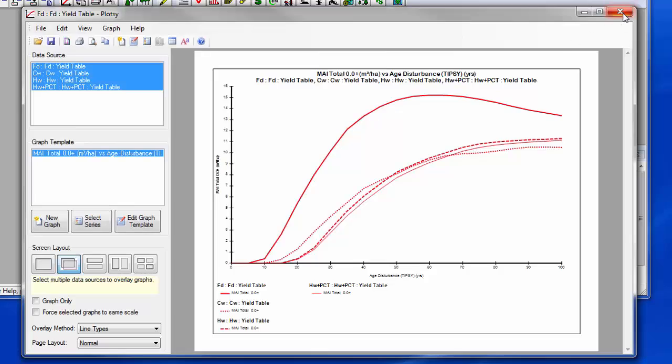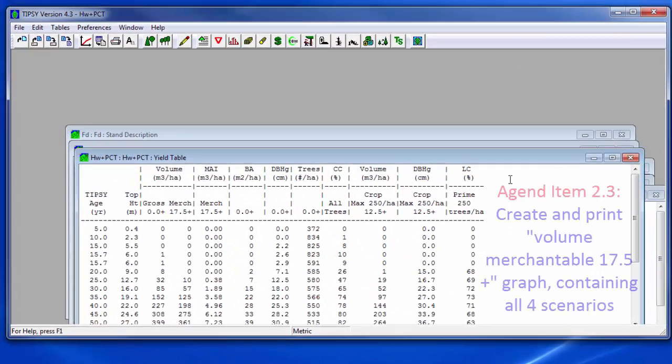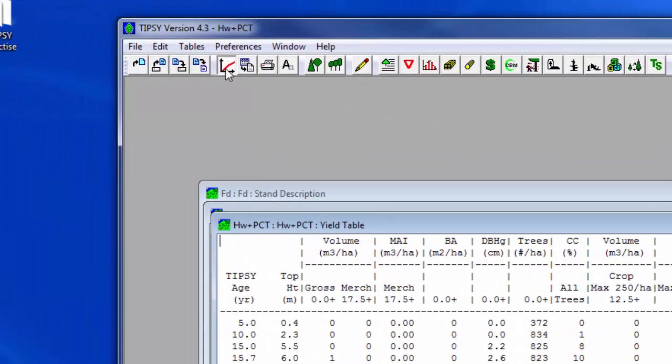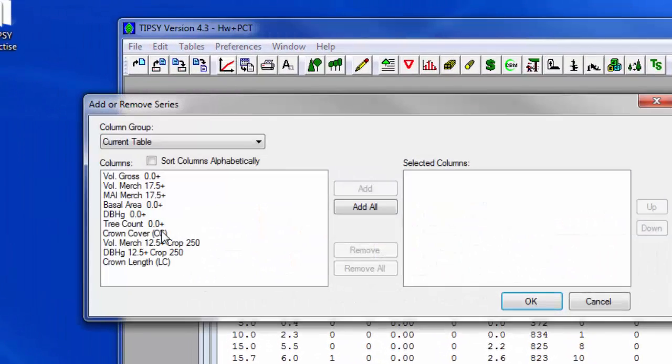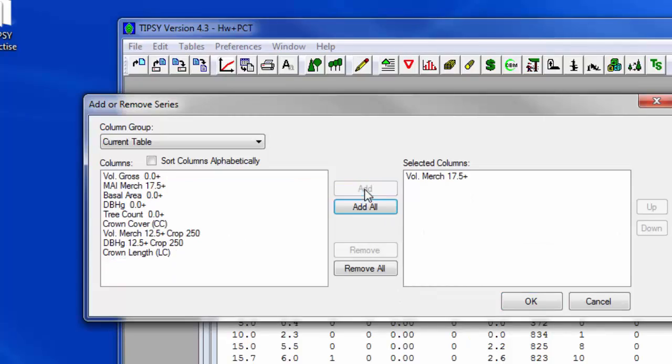Close this plot window, then repeat all these steps to create the volume merchantable 17.5 plus graph. With an active yield table, click on the Plot button, then choose volume merchantable 17.5.